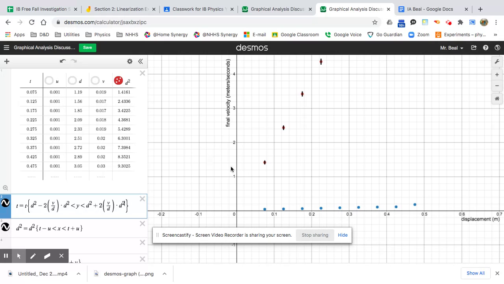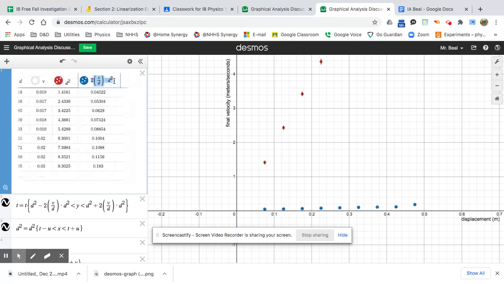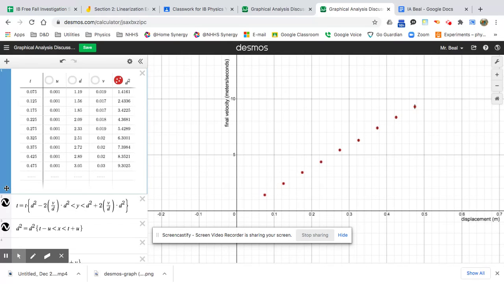So we have this. Now you notice I have this random set of points down below, and the reason is because I need to unselect my column for my new uncertainty. I need to unselect that column. As we learned before, we can zoom fit our data, and we have a linearized data set.